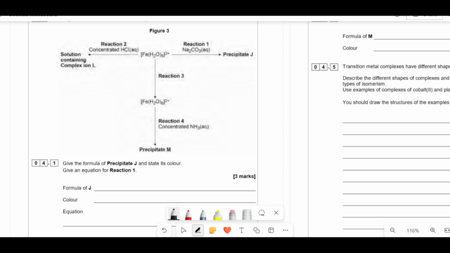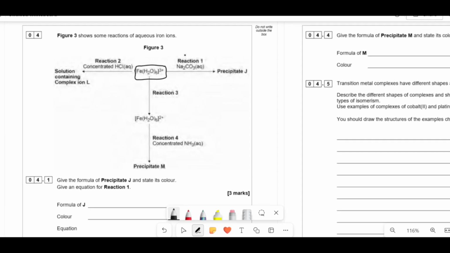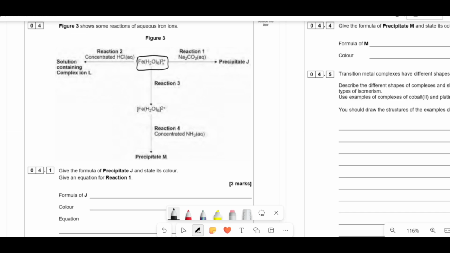reaction 1. So if you look at the formula of J, we're reacting this, which is a metal aqua ion. So metal aqua ions behave a little bit differently. These are a specific type of complex ion, and I see people get confused about this quite a bit. Any transition metal that has 6 waters can behave very funkily, one of which is acting as an acid. Now these 3+ ions, what they can do is they can form a precipitate when you react them with the metal carbonate. So it forms a hydroxide precipitate, CO2 and water.